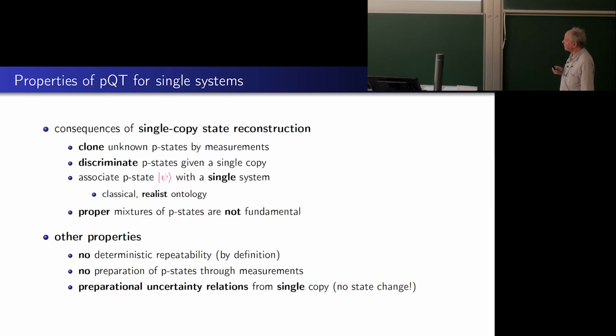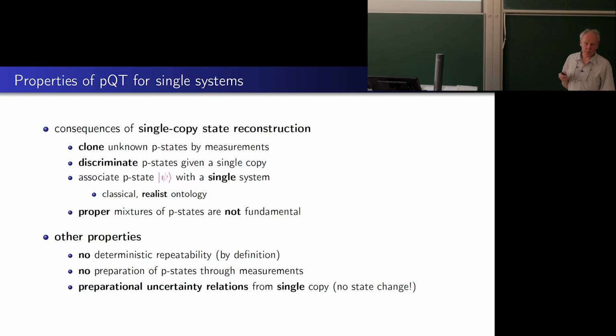Okay, another rather unpleasant property, I think, is that we are no longer able to think of this duality between measurements and state preparation, because we can't force a state by a measurement into a particular state. But of course, we can reconstruct a state given a copy of a single unknown state, and then we can perform a unitary transformation, assuming that we can do all those, in order to prepare a desired state. So we have to go through some hoops in order to get there, but the direct link between measurements and state preparation is gone.